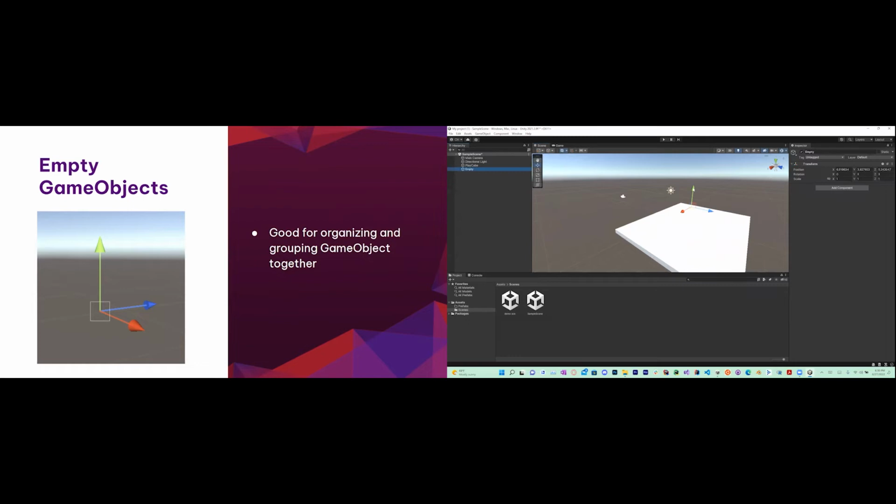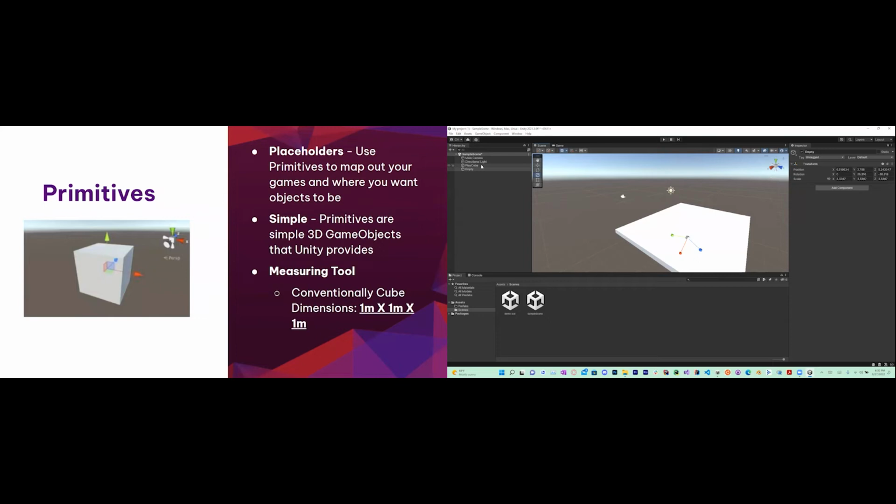I can move it. Sorry, I can click on this axis and move it about so its position changes. I can change its rotation. If I want some particular value associated with rotation, it'll change. And I can even change its scale, though scaling nothing still makes it nothing. You're multiplying by a 0 here. However, if I wanted to add something to this empty, we begin having more complicated materials.